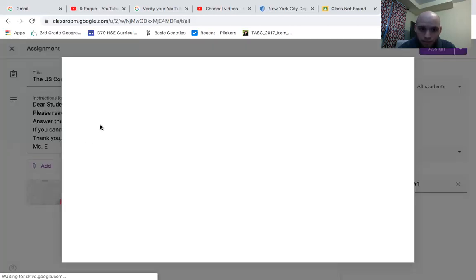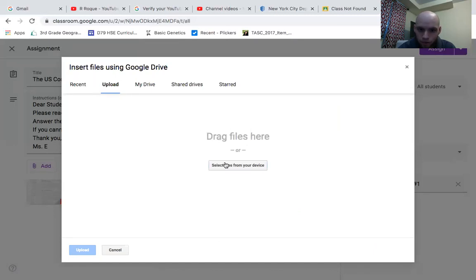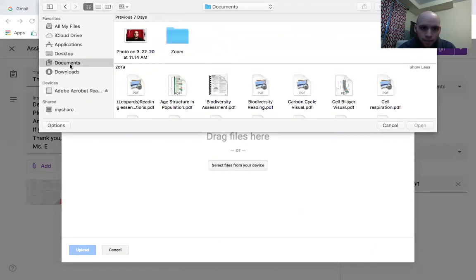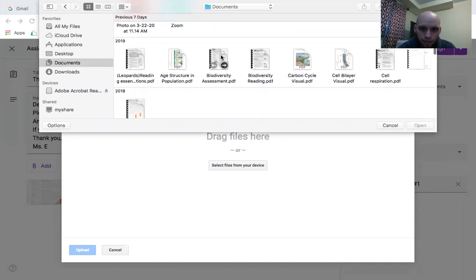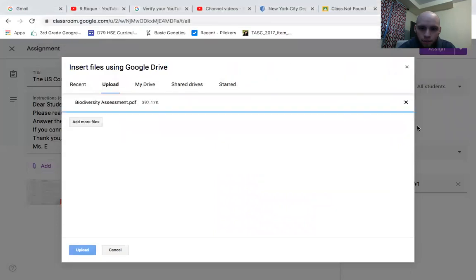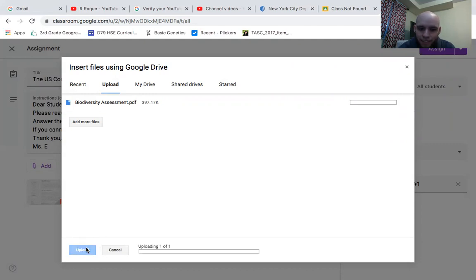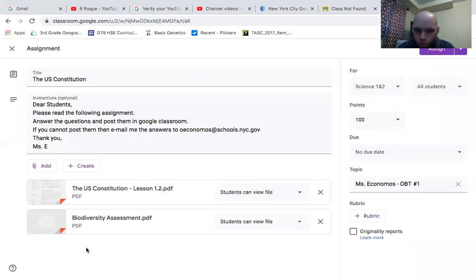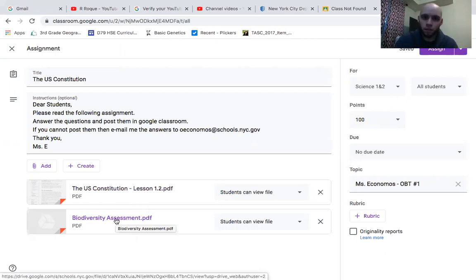So let's say you created a file on your computer or your USB that was differentiated. You would go to that file, select it, click open. It will load there. Then the next step is to click this upload button again at the bottom, and it uploads it for you. So let's say for this new assignment, it's the original reading that all classes are going to use. And then for this one, if it's a lower level class, it's just a new next attachment with maybe lower level questions or whatever the case is.